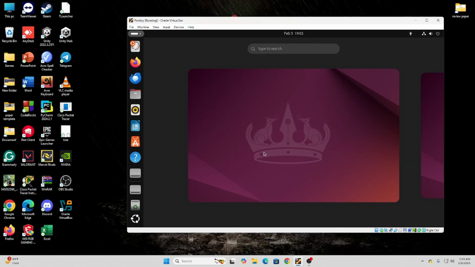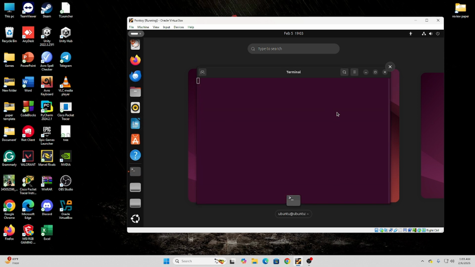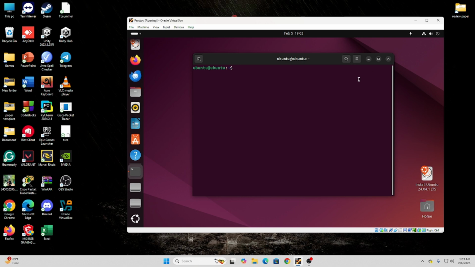As the Ubuntu is now installed, we are going to run some tests on the terminal. So let's check it.